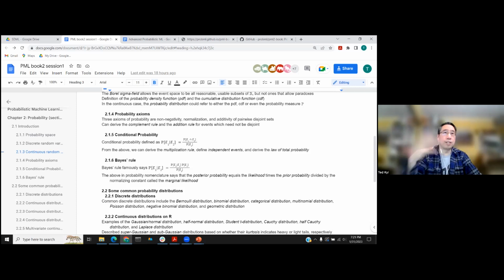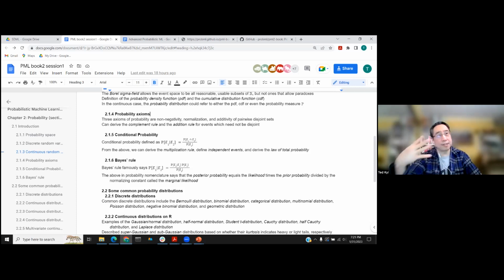So these are intuitive things that I probably started seeing in, whatever, 6th grade math, long before I had any idea of math formalism or anything like that. Okay, conditional probability of event 1 given event 2. It's the probability of the intersection divided by the probability of event 2. And from this, you can derive the multiplication rule, and you can define independent events where you say, hey, they're independent if the probability of the intersection equals just the product of their probabilities, and the law of total probability, where if you chop things up into pieces, then you can say the probability of X is the sum of X conditional on this set of pieces, something like that.